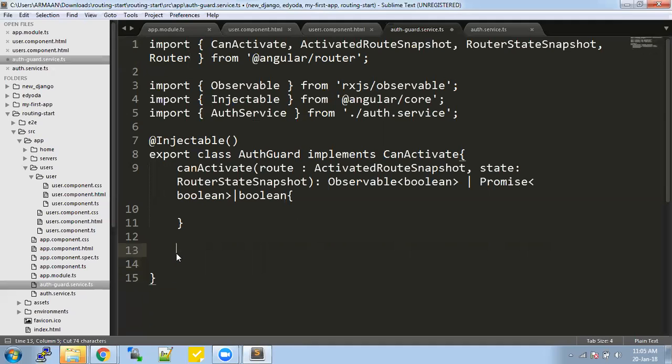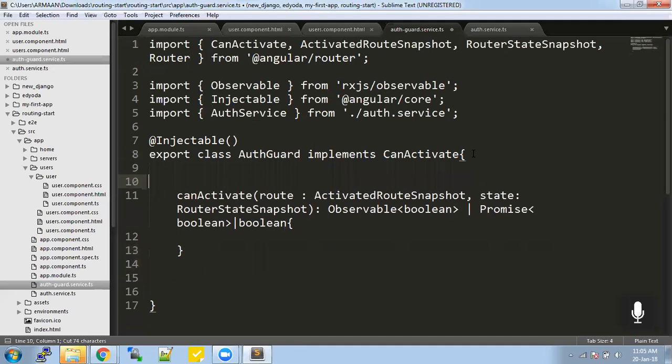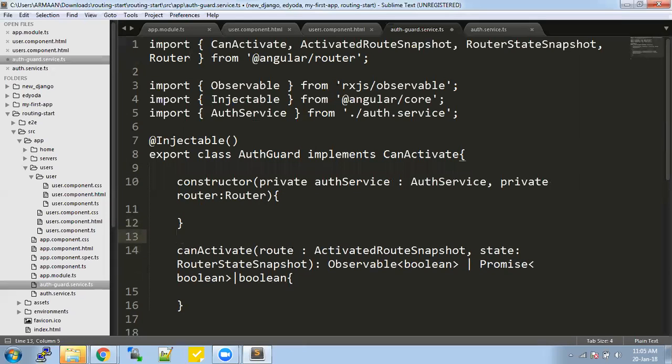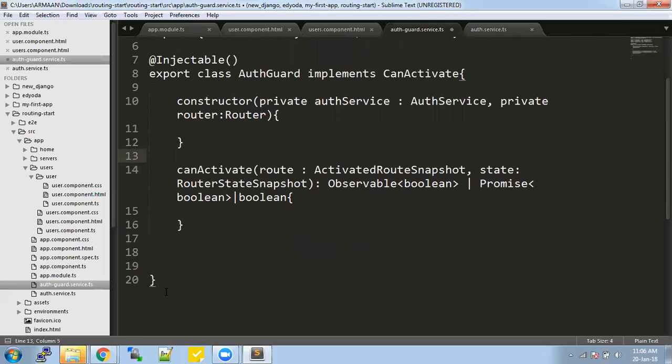Add this constructor before CanActivate. We will be using this inside the CanActivate function.